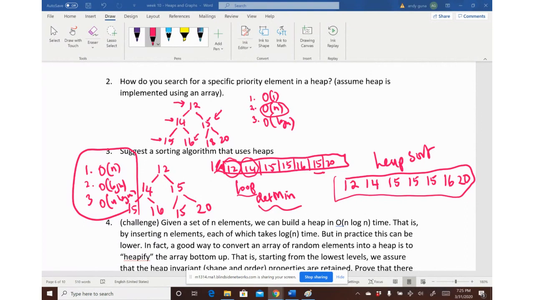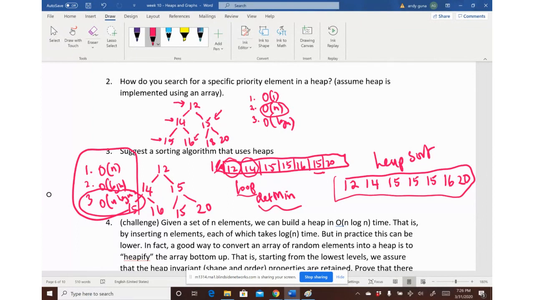Okay, great. Looks like most people are going with n log n. Great. The answer is correct. It's n log n. About half the people chose that answer.